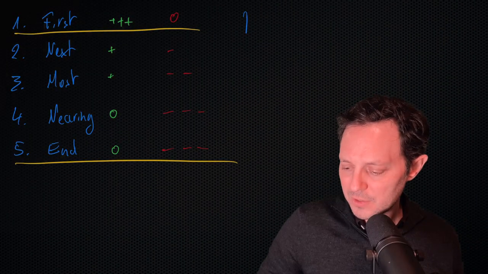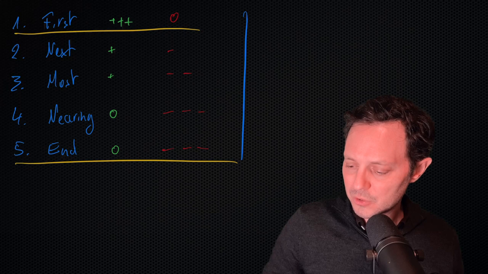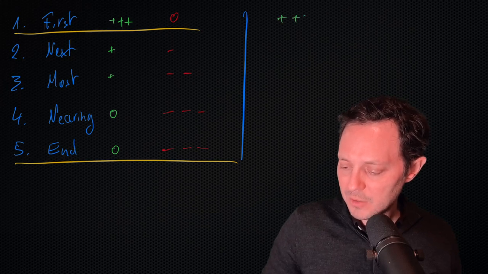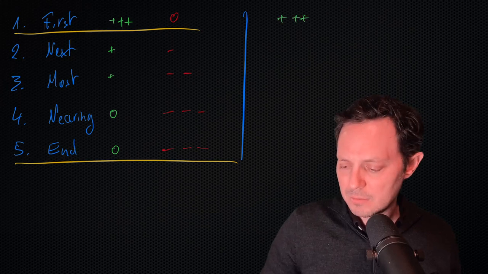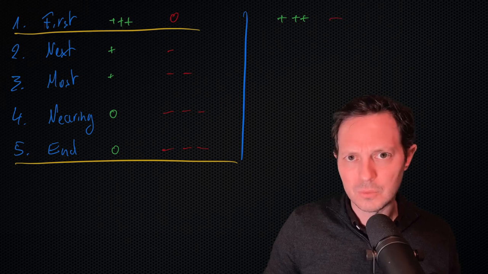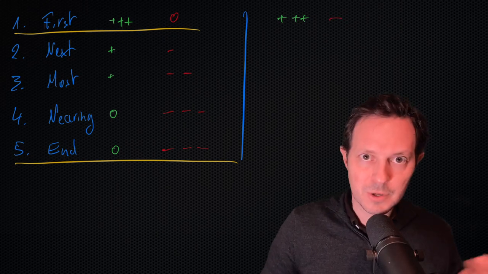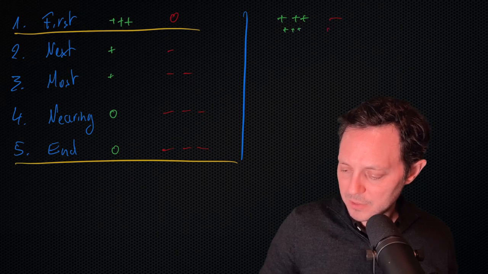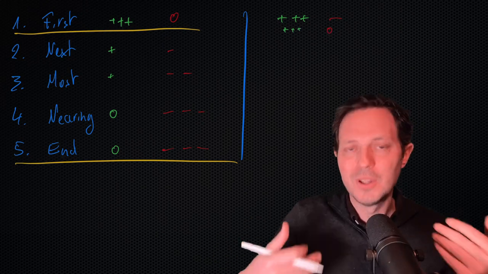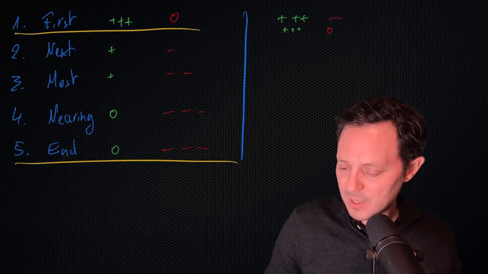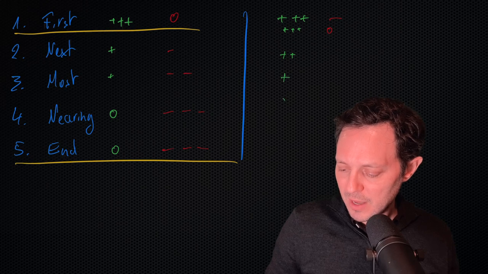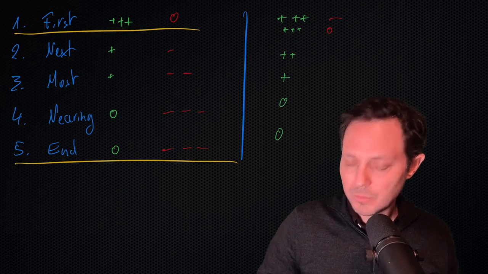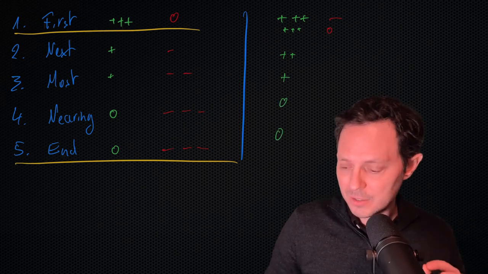So let's just contrast this to what we could call a healthy relationship. A healthy relationship, we understand at the beginning, there are a number of positives and maybe one or two negatives go through. But overall, it seems nice. But it is possible that it has the same profile with a lot of positives and no negatives whatsoever. Why? Because people want to make a good impression. Quite often, what happens is as the relationship progresses, we have fewer positives and then at one point can sort of get neutral.